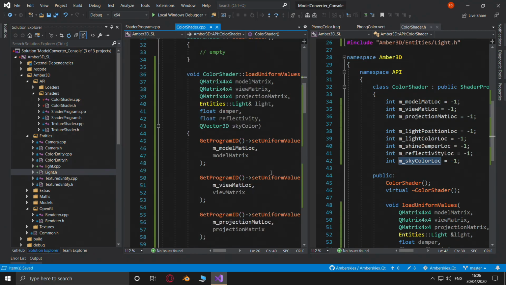Worst thing is, because of the way we've programmed the shaders, both shaders are exactly the same. Think about it. The only thing you've got to do that's extra in the texture shader is the texture. And that's not a uniform value.